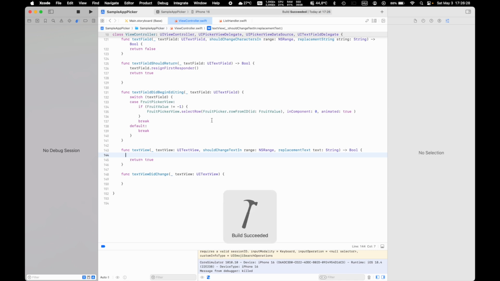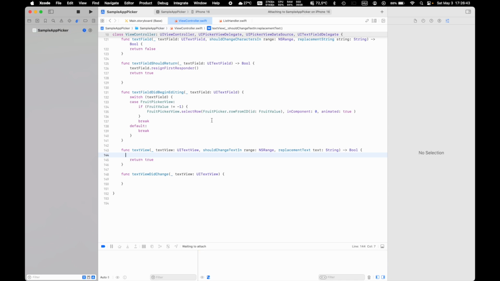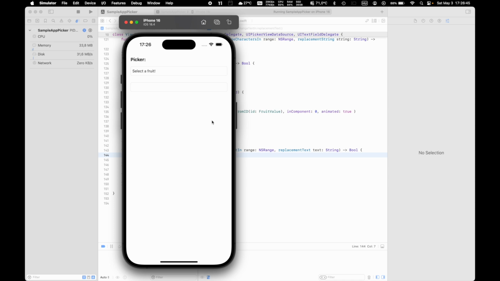So let's check how it works. Okay, so you have here the picker view, and now I try to type in something, doesn't work. So you can't type in anything here. You can just select from here.